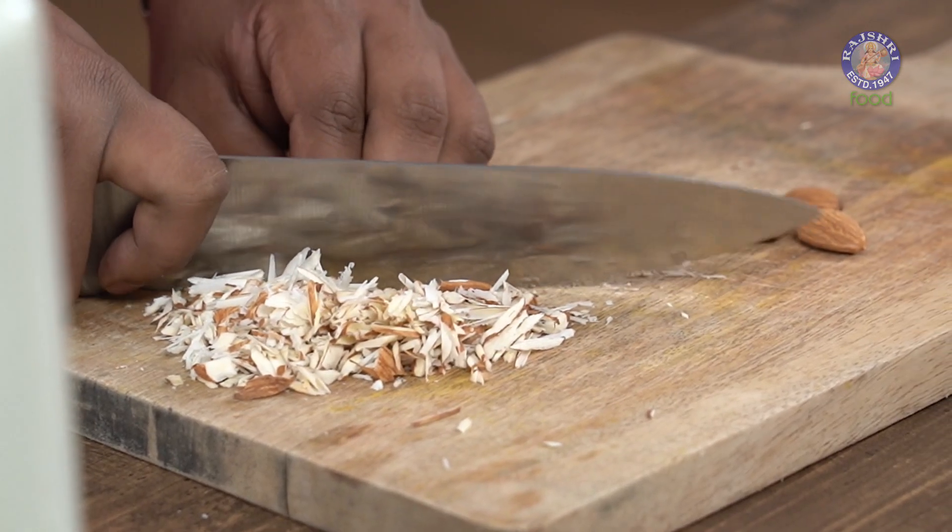First, you can get them readily toasted in the market. Second, you can use a pan — just take the nuts in the pan and keep turning them over time and again. It could take around 10 to 12 minutes on low to medium flame. The third method is to toast them in either an oven or a microwave. In an oven it generally takes around 6 minutes at 160 degrees Celsius. Bring them out and cool them completely — after 6 minutes of baking and 10 to 15 minutes of cooling, the nuts will be perfectly toasted.